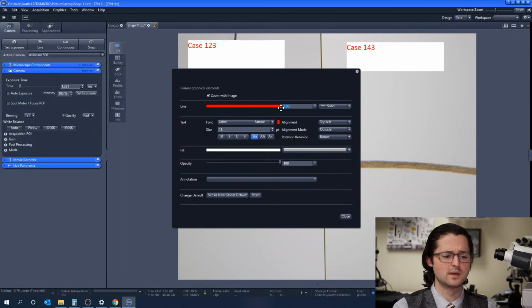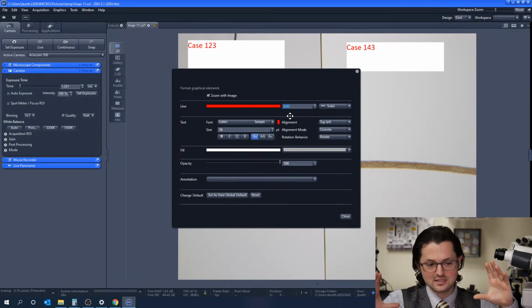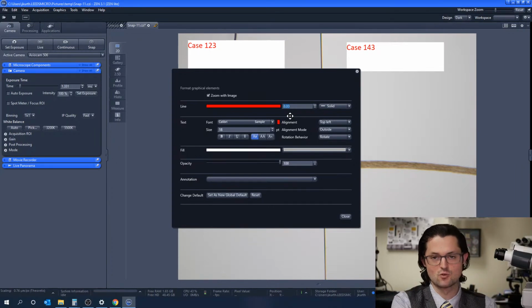Something I always recommend is that for any annotation you're making, you always have the line thickness be at least 3 to 5 to 8 pixels thick. The reason you want it kind of thick like that is because when you go to burn in all of your annotations, if it's only 1 pixel thick, which is the default setting, the image, if you think about it on your screen, gets reduced in size just to show on your screen.